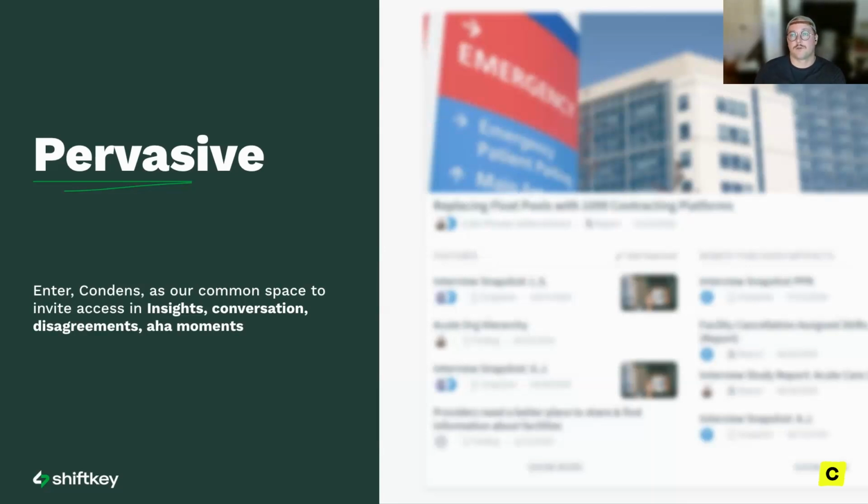So this is why we start to look at Condens. We had other considerations in mind, such as Dovetail in the States. One thing that we really admired about Condens was the magazine view, where we could invite many stakeholders that don't need to see all the nitty-gritty analysis work, but see all of the synthesis work in a really neat, uniform way and search across the things that we publish. That was a huge deal.